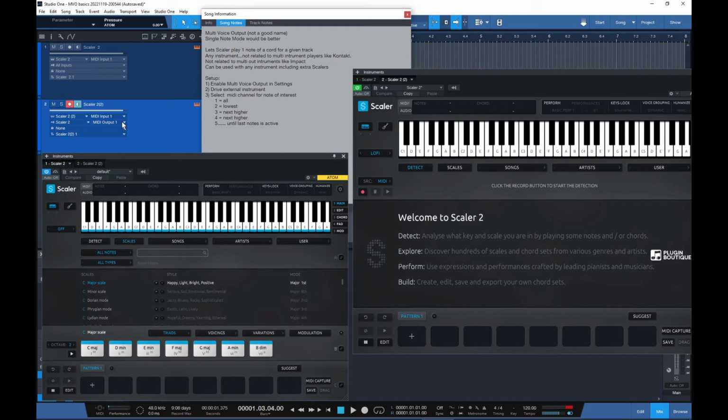Okay? If we set that channel to channel 2, channel 2 is our lowest note. So now we're only going to see the first note of that chord. In this case, it's C. We play this chord, we are going to see a D and an E and so forth. Now, we turn this off for a second. I go back to 1 and play this. The second note in this chord, second lowest note, is the E note. So now we go back. This is our first lowest note. This is the next note up, and that note should be an E, as expected.